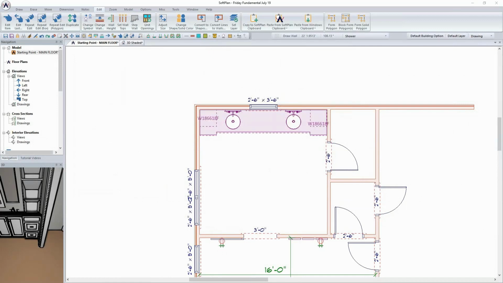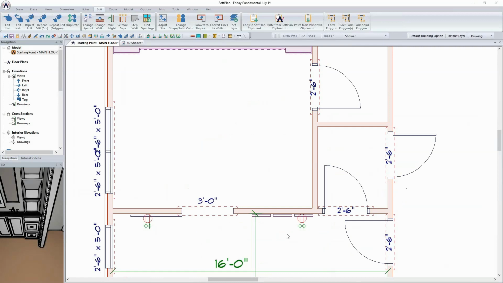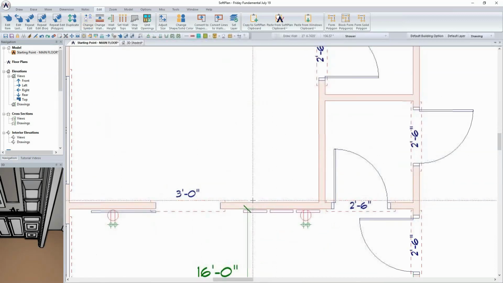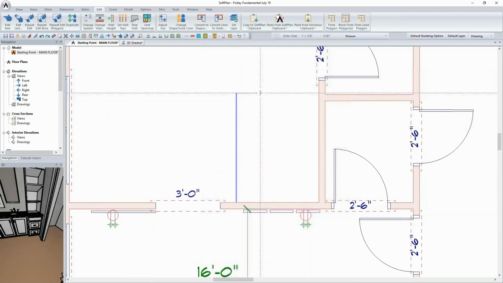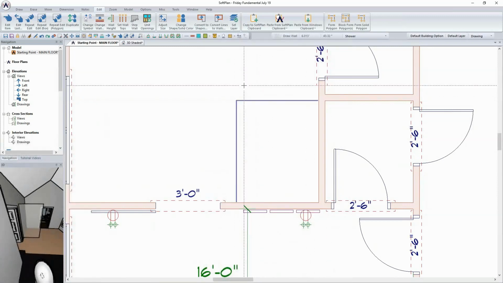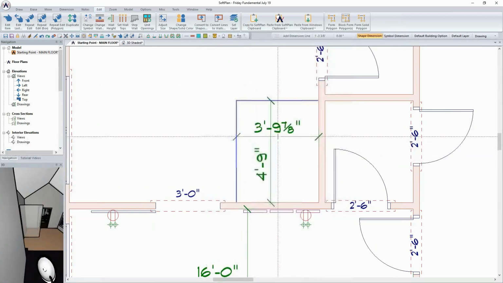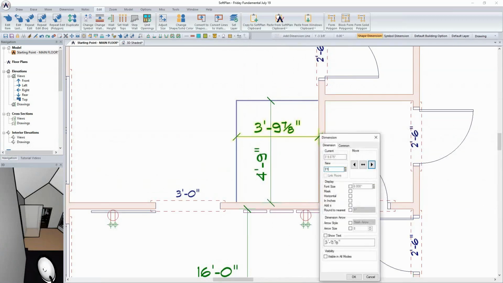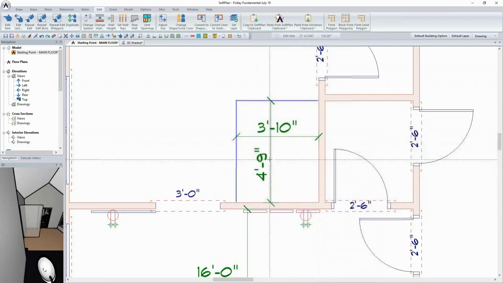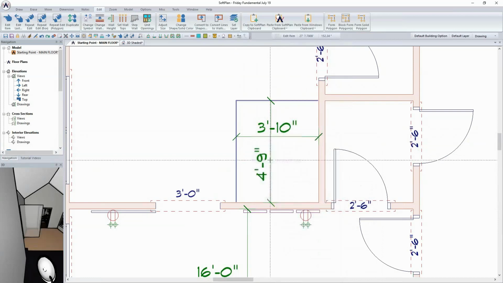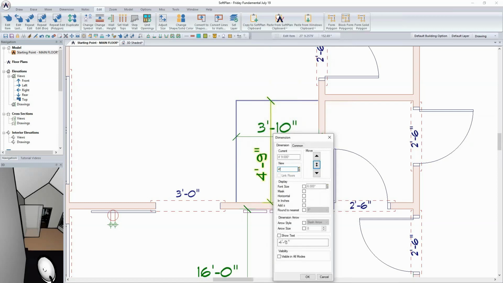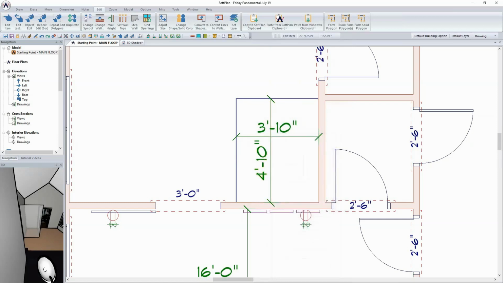And so now what I can do is simply come in and sketch this shower down here. I'll just simply click to start, and right now I'm just using the tape measure as a guide, and I will draw it into place. You can of course dimension this if you know exactly what the dimensions are going to be. So if we wanted this at 3'10", and it's going to be roughly 4'10" in that direction, then I would just simply type in those dimensions and set it up.